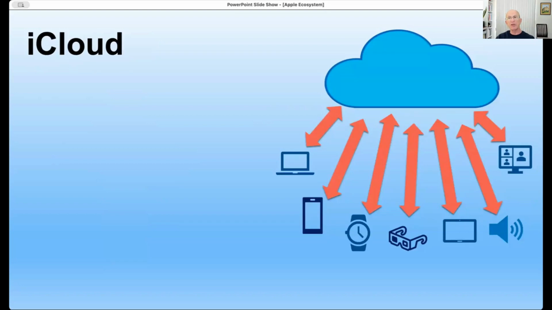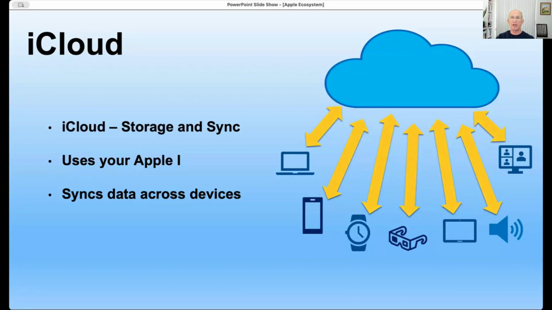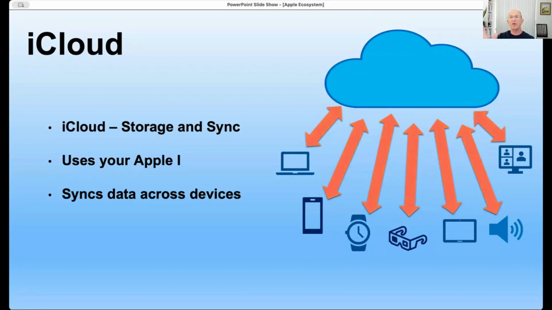Now, the iCloud is one part of Apple's ecosystem. It provides storage services and synchronization across devices with Apple, and it's included as part of the operating system. It uses your Apple ID, it syncs data across devices, and it moves data to the cloud and back and forth between devices.